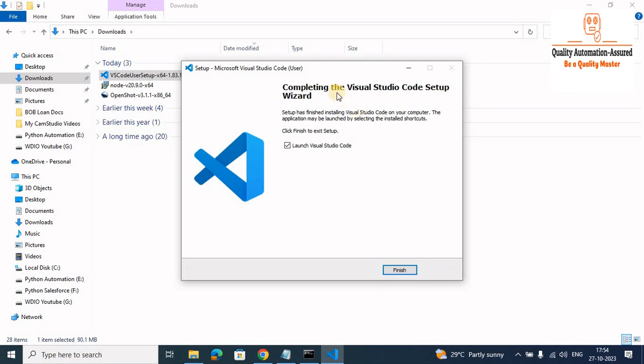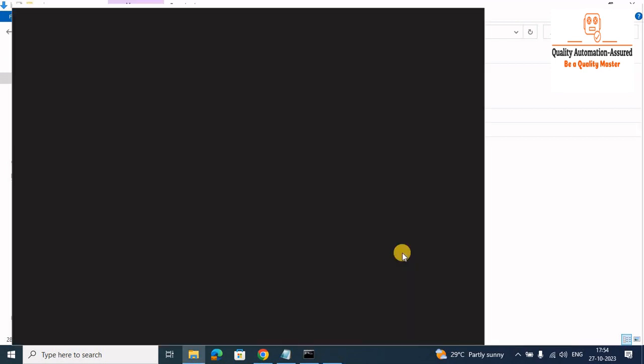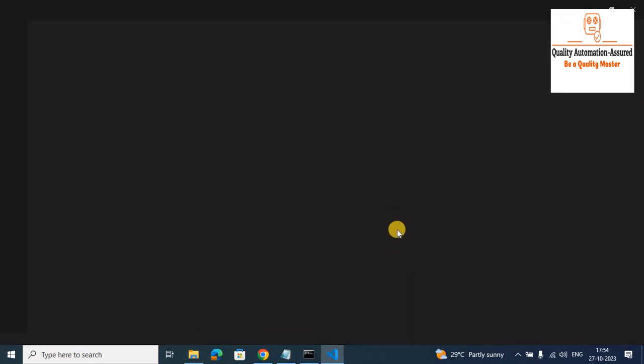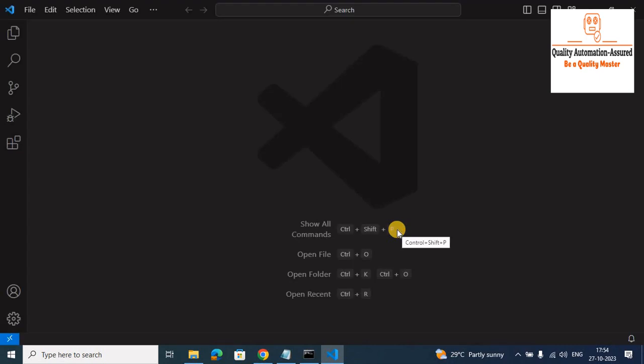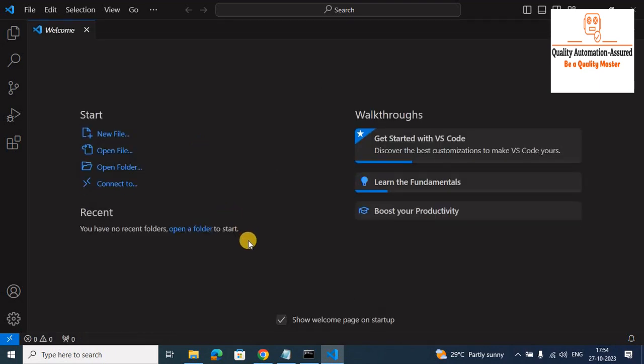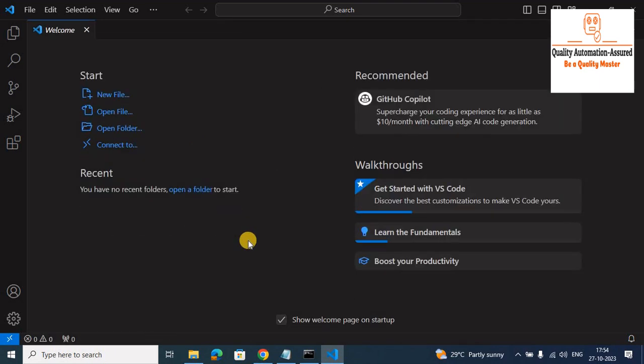Now Visual Studio is successfully installed on your computer. As soon as you click on finish, VS Code opens. So in this video you have learned how to set up Node.js as well as Visual Studio.